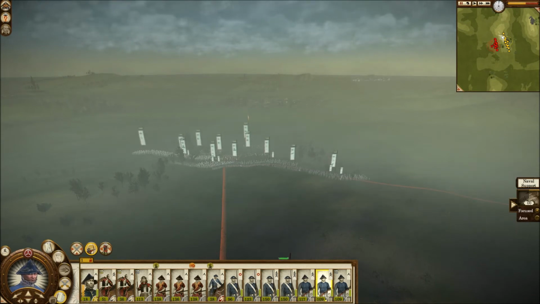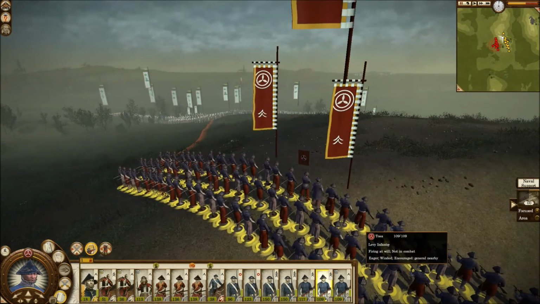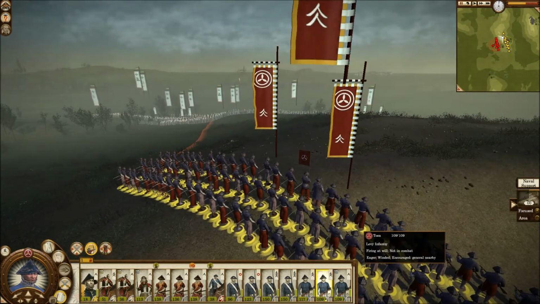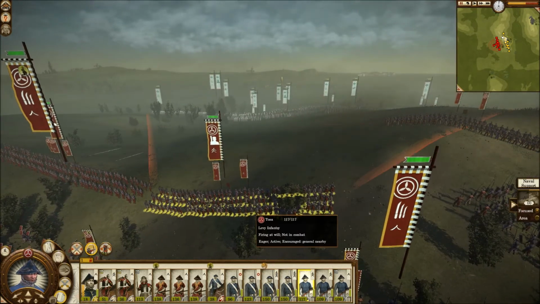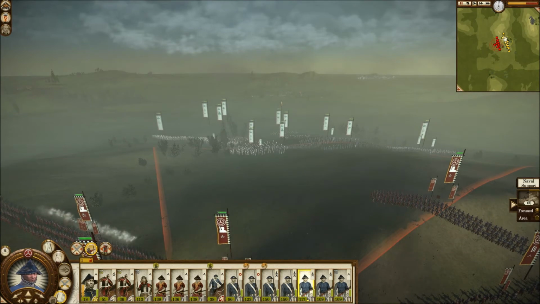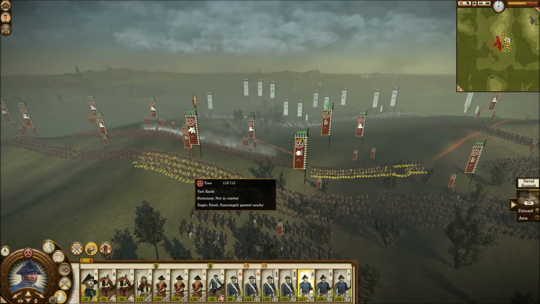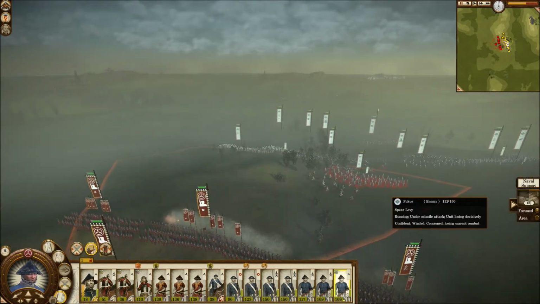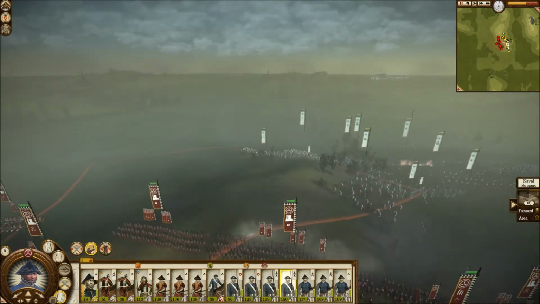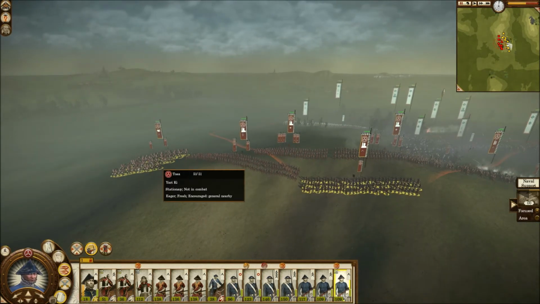I don't know why my guys aren't firing. The enemy draws near. Stand fast. There they go. Charge! The enemy has uncovered the hidden units.